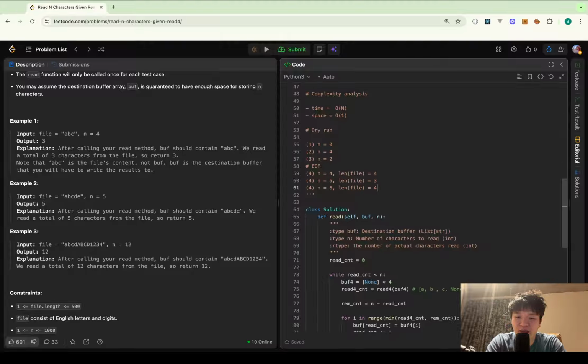Also, I have to take care of the case if the length of the file is exactly a multiple of 4. So I have 4 cases. n is a multiple of 4 or not. And for each case, I have to check if the length of the file is a multiple of 4 or not.